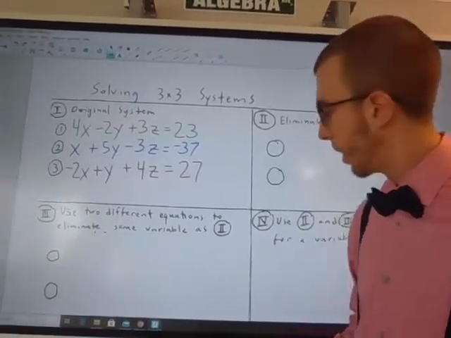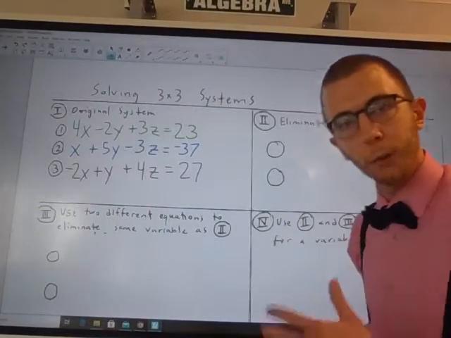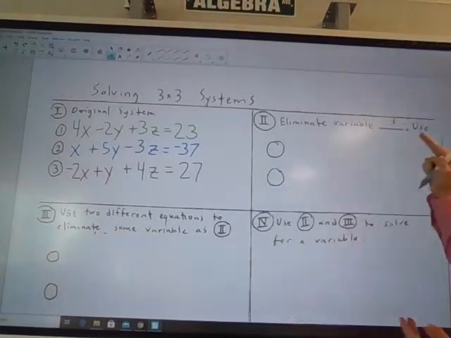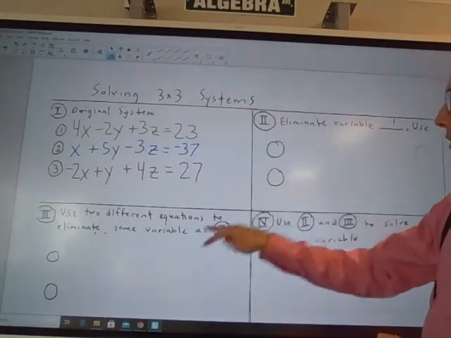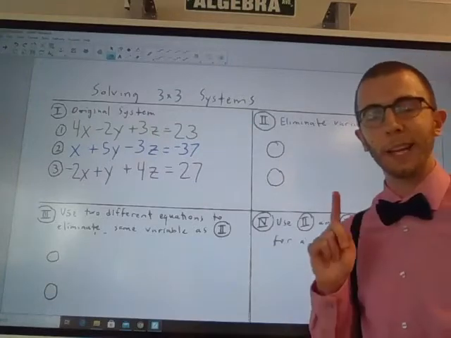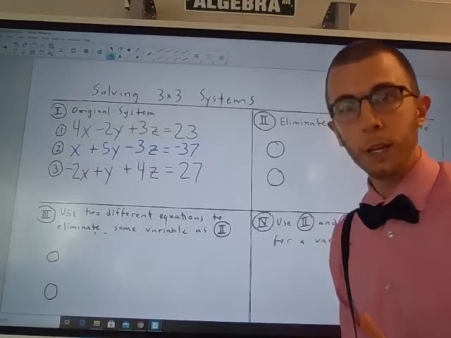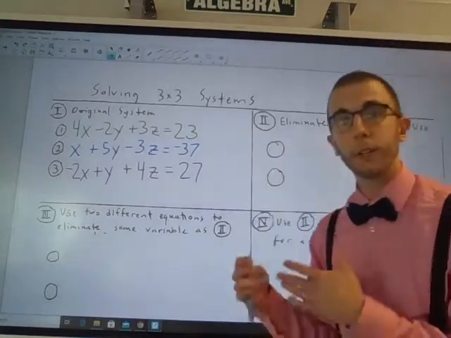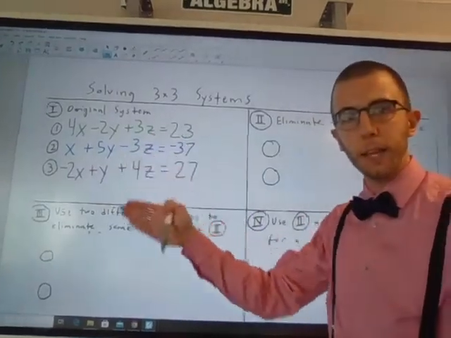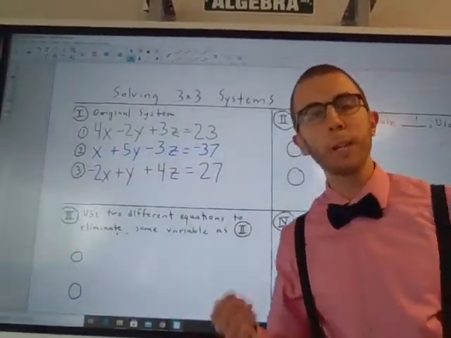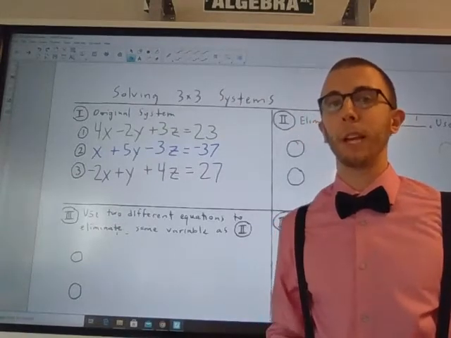Okay, so you can still follow along with me on your notes if you do not have a template set up for yourself. All right, so working with our original system, which I already have copied over here, I'm trying to color code it a little bit. We need to eliminate one variable. We need to use two sets of two different equations to eliminate that same variable to get it down to a 2x2 system. We're trying to turn this into two equations with only two variables. So looking at this, you want to figure out which variable looks like it would be easiest to eliminate by doing some manipulation.